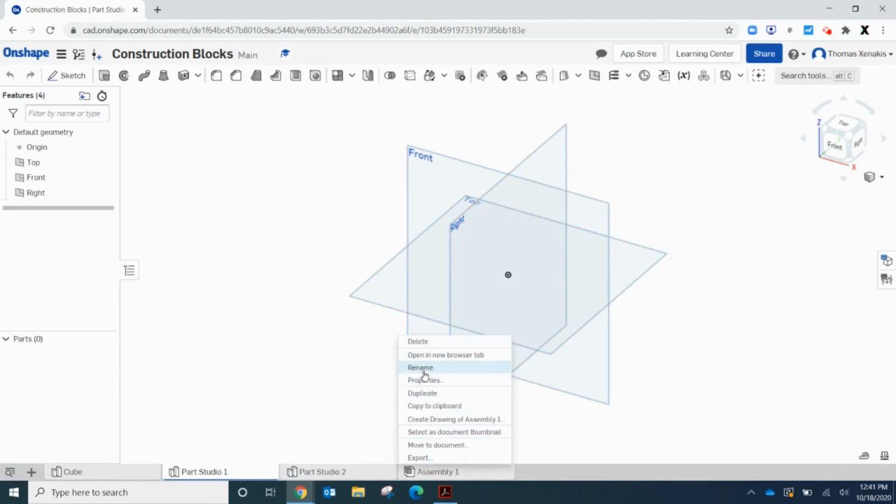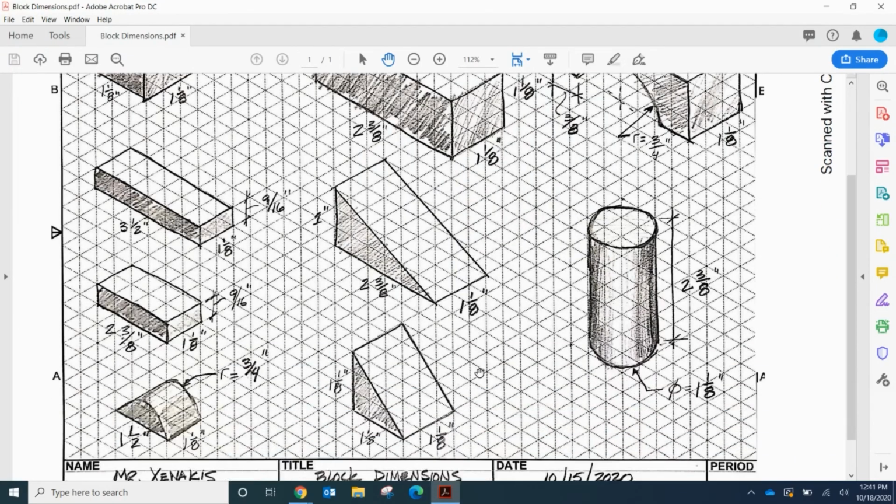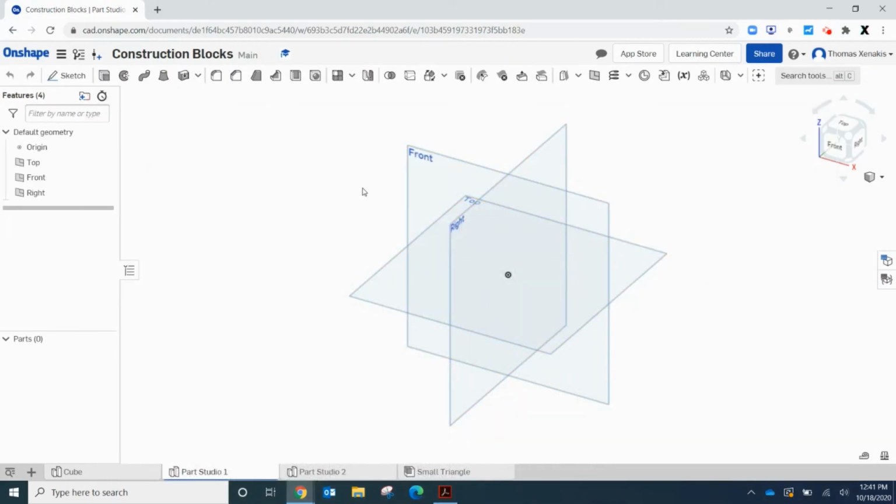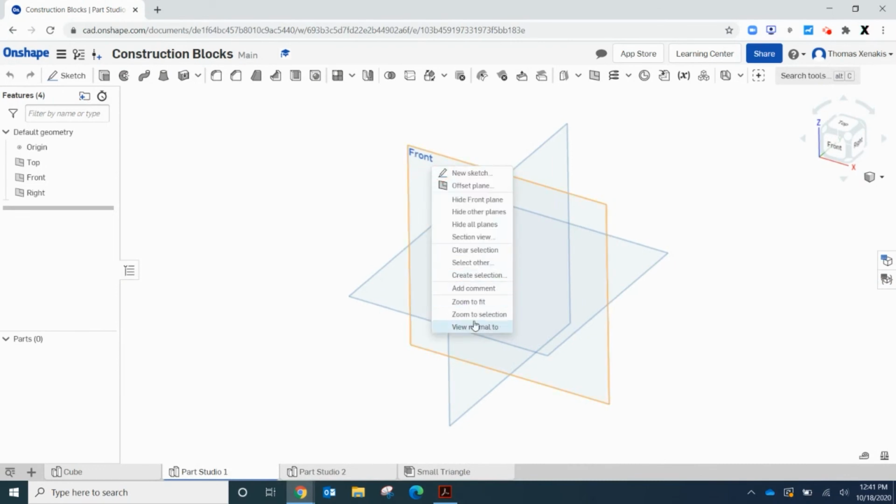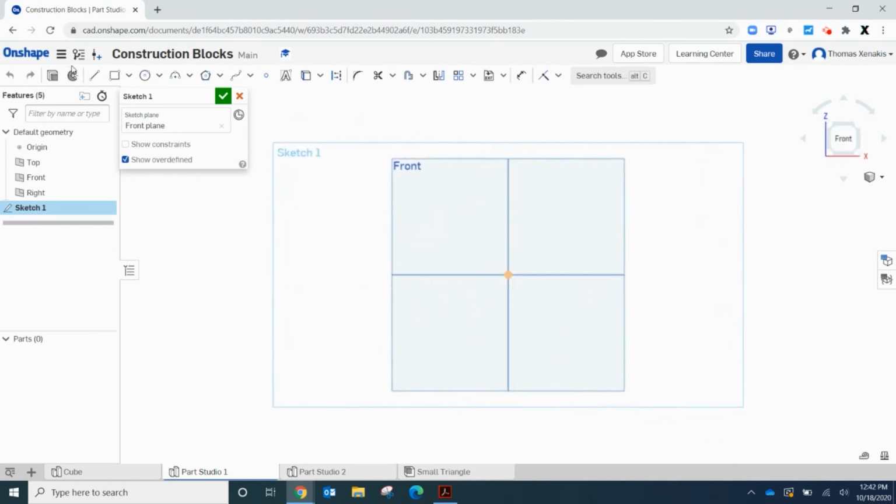And in fact, you can sketch whatever you want. So let's just say we were going to sketch the triangle. So we're going to rename, and we'll call this small triangle. You can call it whatever you want based on what part you're describing. If you look over here, if I have two different triangles, this is 1 inch and an eighth, 1 inch and an eighth. Okay, so let's create that one real quick. Again, right click, go to new sketch, and for normal, we're going to use the line, and we will, let's just say we start here, we come down to here, come over to here, come over to here.